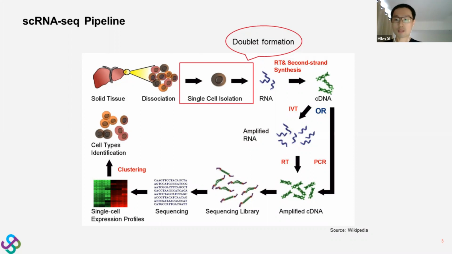There are some experimental methods that try to solve it, but they are expensive, and you have to take more time to get those special designs. So people try to use computational methods: just generate the data and try to identify, within this already existing matrix, which of them are doublets, right? These are fake single cells; there are just 2 cells or 3 cells. So this is the goal of doublet detection. And also that's why we have this problem.